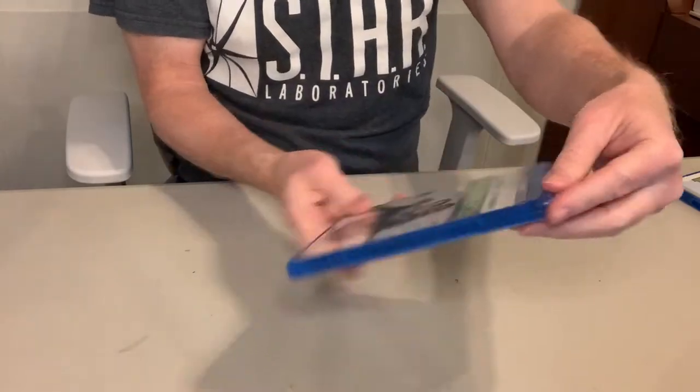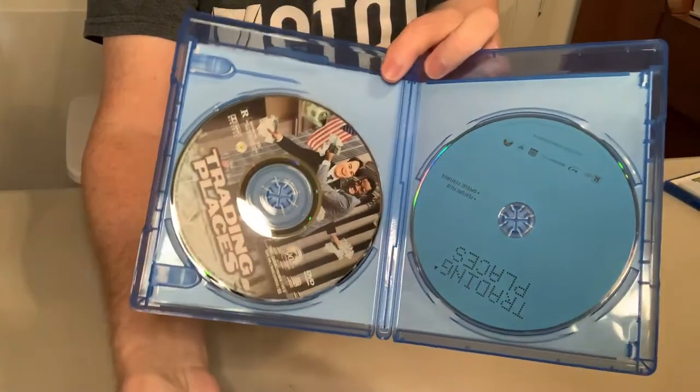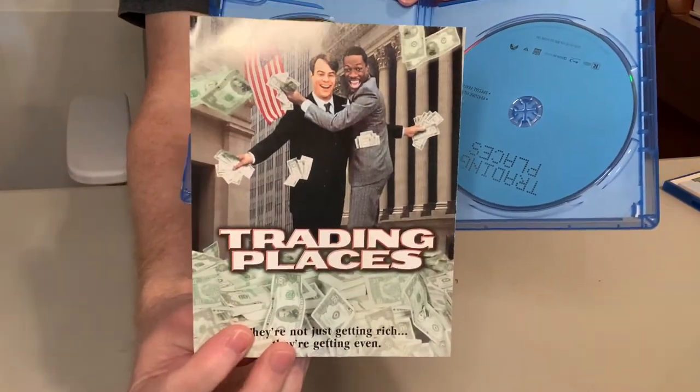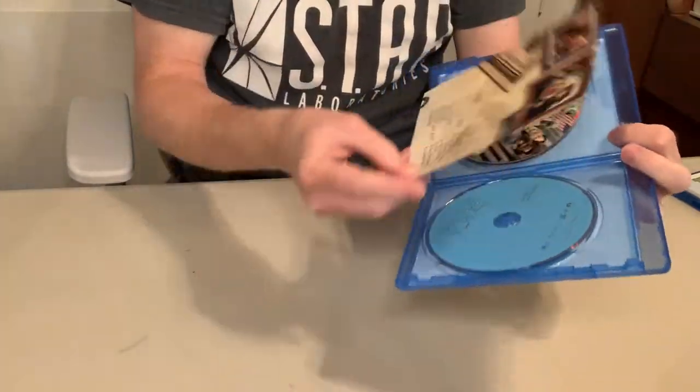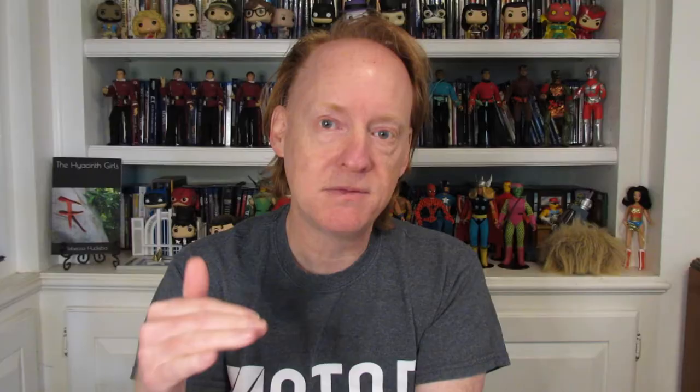The next one I did was Trading Places. It had this nice new 35th anniversary release that had some pretty good bonus features that were not on the original DVD. I did like the insert from the DVD — there's the original DVD that was in that set, so I kept that, along with the insert artwork and chapter stops. This was a nice little saver. Now this is the one I forgot to keep the insert and cut it for the reverse — sometimes you're moving so fast you forget that one little thing. But I might just find the cover online, download it, print it, and insert it.